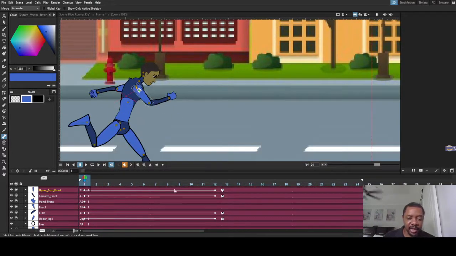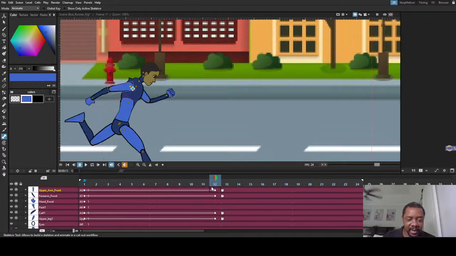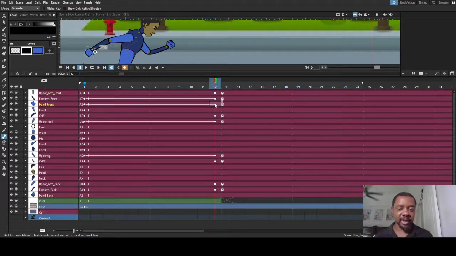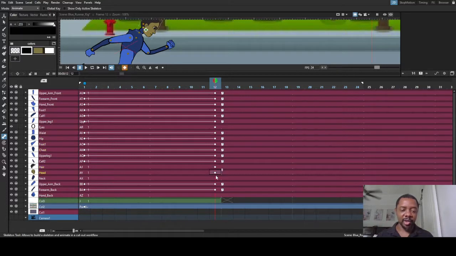All right, so great. The next thing that I'm going to advise you guys to do is set all your cells. We do that by pressing the shortcut key Z on all of the cells that don't have keyframes. Why we do this is just so that we freeze every limb of the character, because we want to ensure that we don't get any strange movements.